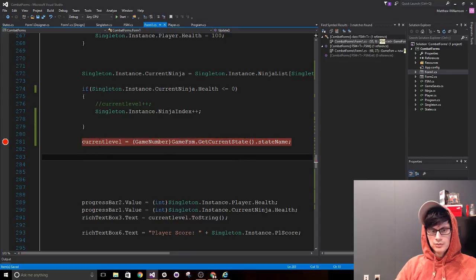And then right here, current level would be game number, game FSM dot get current state dot ID.